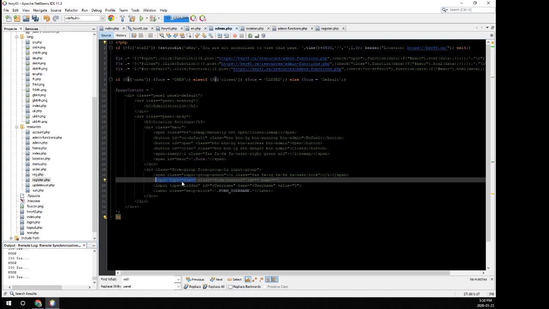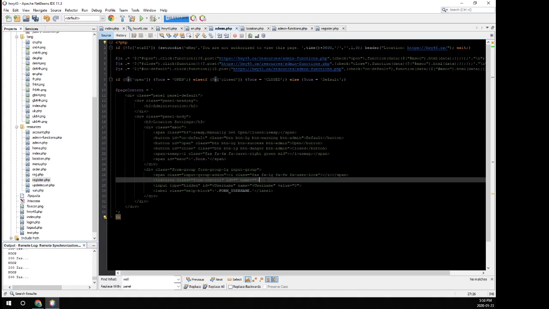And instead of input type equal to text, this is actually going to be a textarea. We haven't gone over textarea, but a textarea is basically, instead of a one-line text field, a text box. If you ever see those large boxes where you can write paragraphs, that is called a textarea.